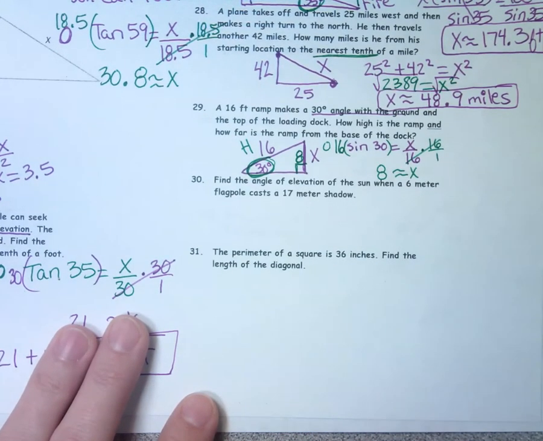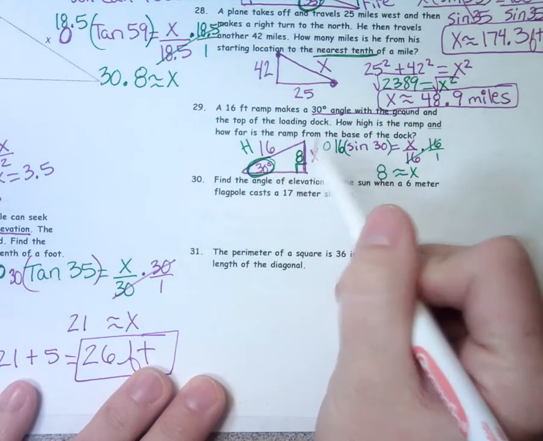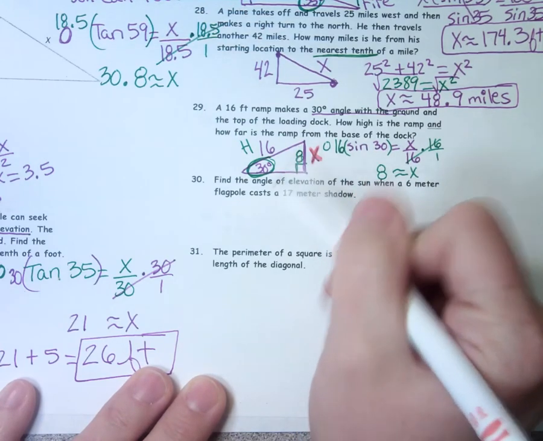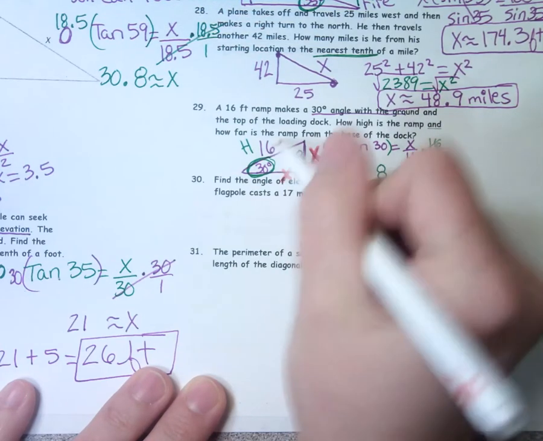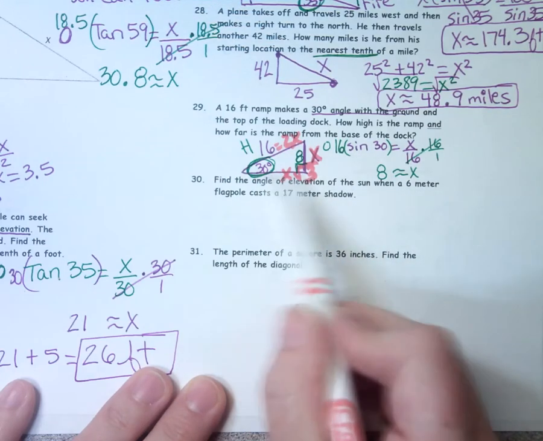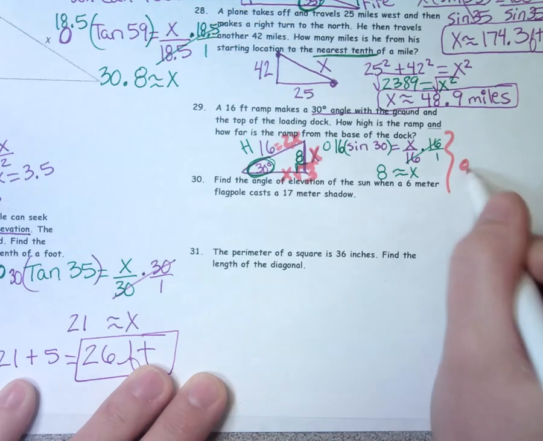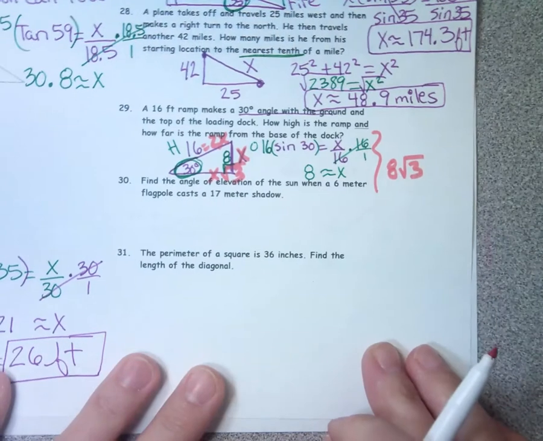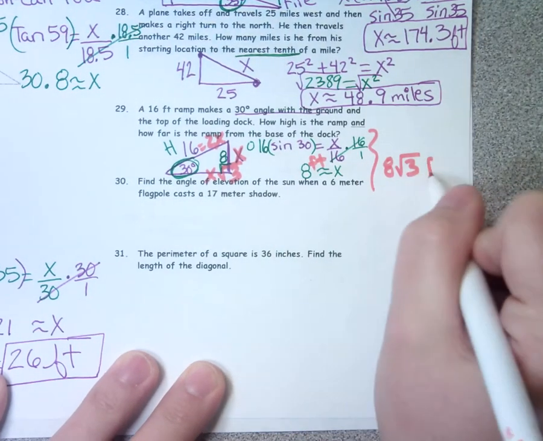So let me just try the 30, 60, 90 thing for a second. Across from the 30, I label with x. Okay. Across from the 60, which would be this right here, I'd label with x square root of 3. And across from the 90, I label with 2x. Well, I already know x is 8, so if I want to know this bottom distance right here, I just put 8 in that x, and it would be 8 square root of 3. And this is all in feet. So 8 feet and 8 square root of 3 feet.